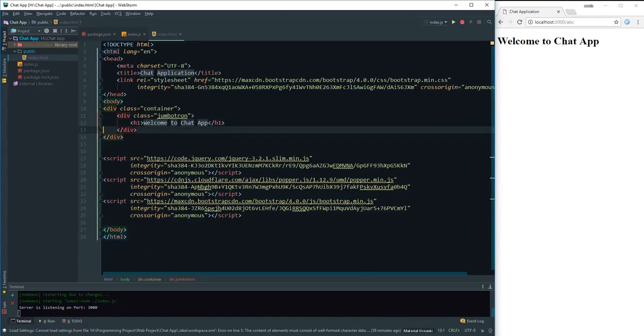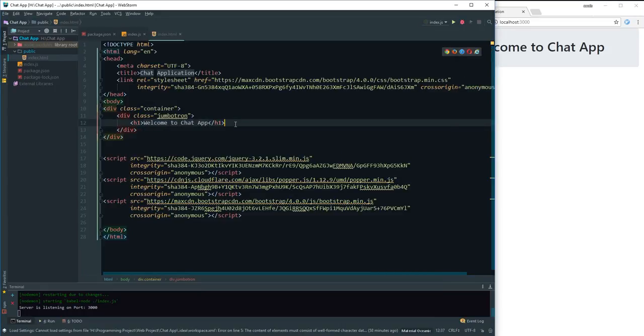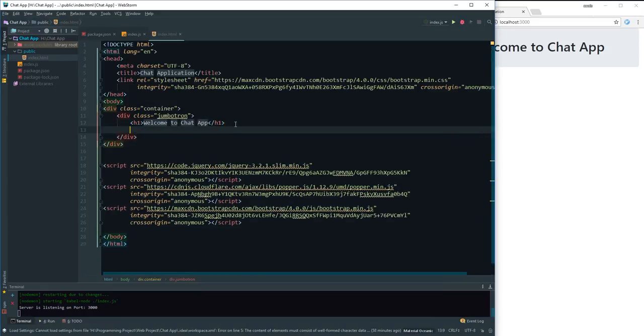Okay, and then let's take a look at our file, refresh it. Now it doesn't get us this, so we want to go back to localhost 3. Now we have it nicely saying welcome to chat application. That looks nicer.